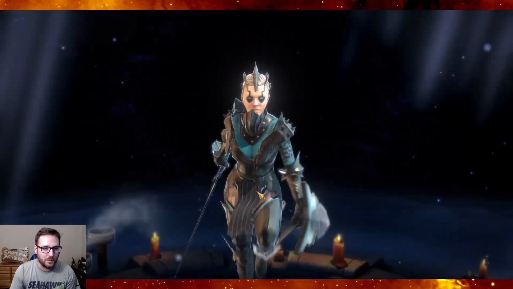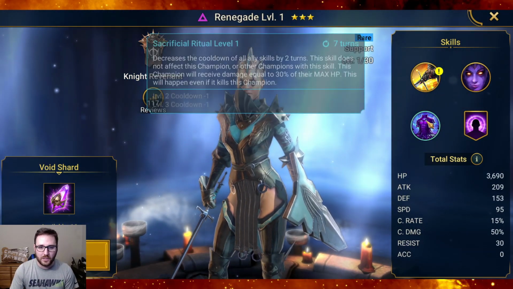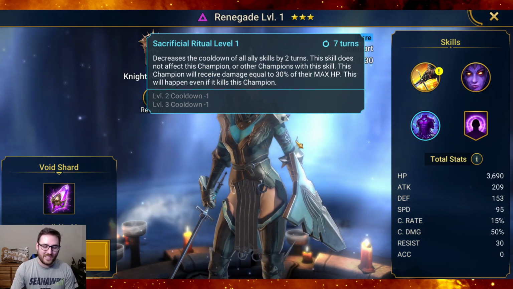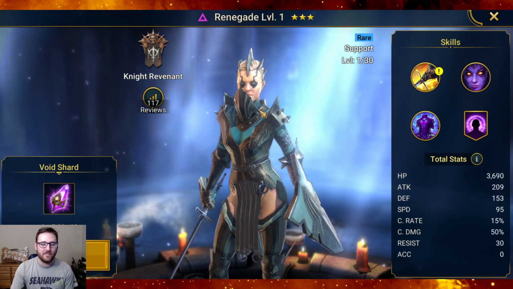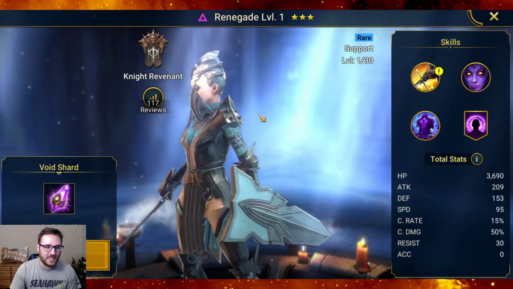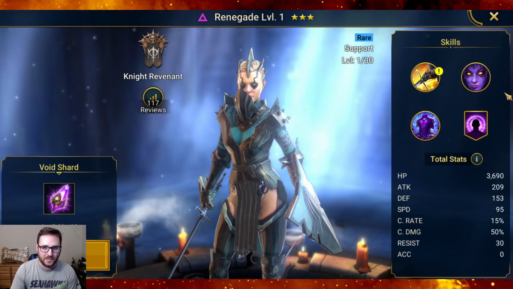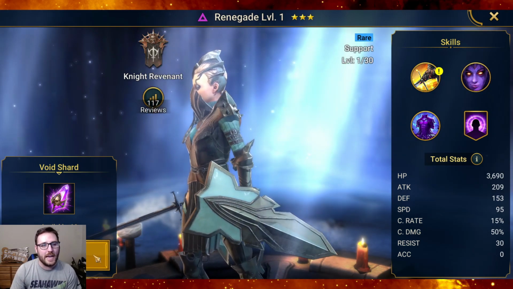And then here we go with Renegade, another solid void epic. She has a really awesome ability, decreases the cooldown of ally skills by 2 turns. 2 turns, that's insane. So I've seen some awesome stuff with her. I have mine at 5-star level 50. I've been considering taking her to 60, but I don't know. I have other characters that fit the roles that she does, so I don't know if I necessarily need her. Does have the decreased speed and decreased accuracy, which are nice debuffs to have.